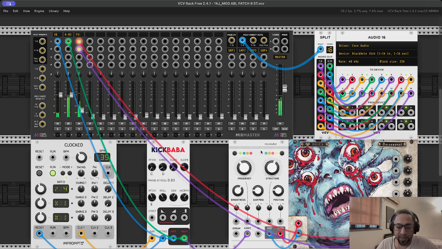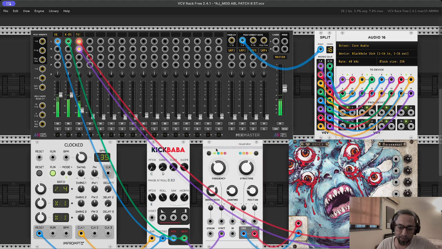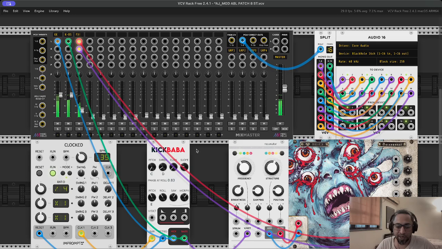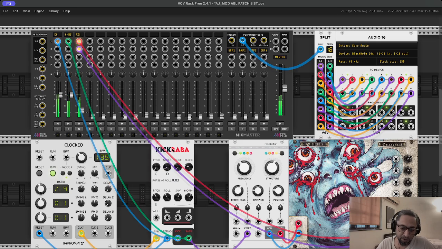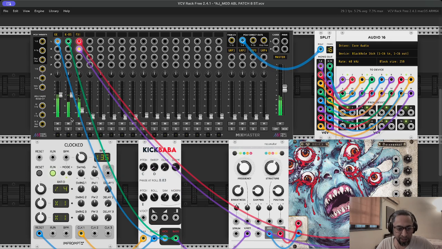So guys, this is my very simple setup, and I hope people who are new to modular synthesizers will have something to learn from this, and maybe try out this rig and just play around with the different channels and colorations and effects. This is just a drop in the ocean, guys. It is just to motivate you to get started.